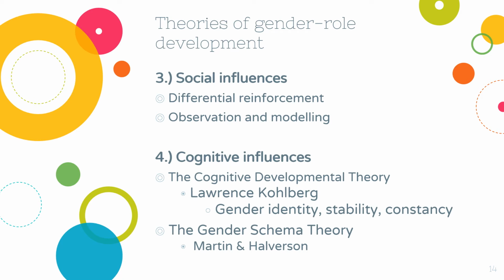Alright, so the gender schema theory. It's similar to Kohlberg's cognitive development theory, in which it emphasizes the importance of the development of a gender identity and children's intrinsic motivation to act in a gender-typical way. This is reached by children actively seeking knowledge regarding values, attitudes, and activities related to their view of a specific gender. This means that they actually socialize themselves. According to researchers, this self-socialization begins when children develop a basic gender identity at approximately 2 to 3 years of age, and not, as Kohlberg proposed, at 5 to 7 years when gender constancy is achieved.